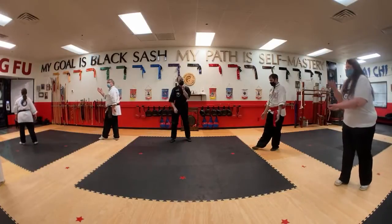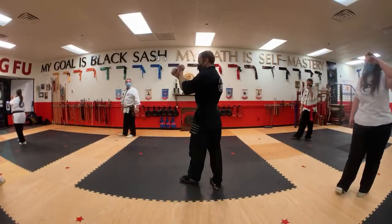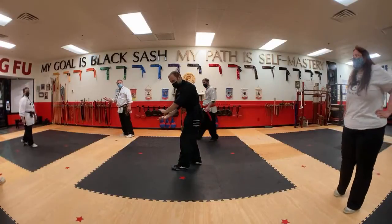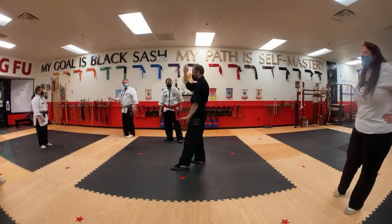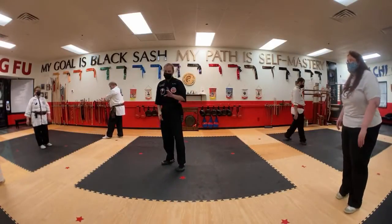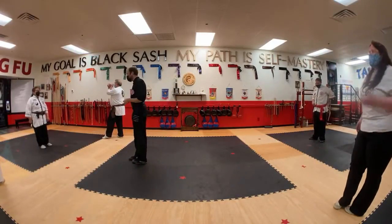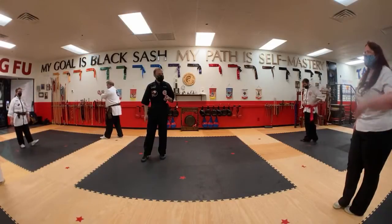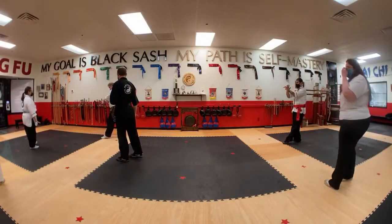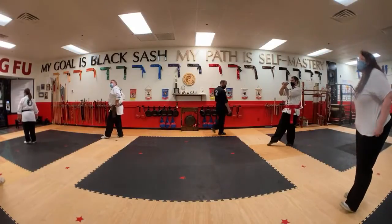Is it to block? Yeah, exactly. That's what I was trying to say. So this kick's coming in, and what you're doing is you're using the outside of your right forearm to take most of the impact. And then you're immediately hooking with your left. You're blocking, then grabbing somebody's leg and throwing them, basically. They're off balance, and you can toss them right away. So does that make sense? Do I need to come pretend kick you? Incapacitate, run, essentially. Oh, no, I went the other way. Sorry. I keep flipping it over.